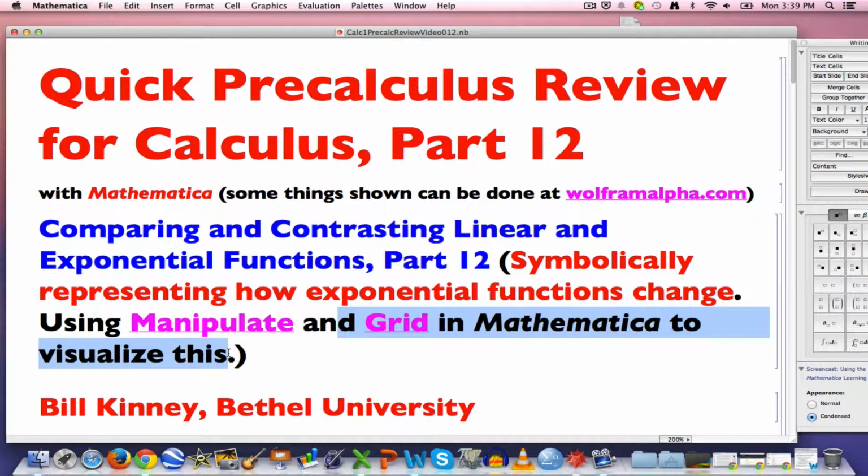I also want to verbally try to correct some mistakes that I made in the last couple of videos. I did make some annotations in those videos to visually correct those mistakes, but I want to verbally emphasize how to correct those mistakes right now. Essentially, I used the wrong kind of phrasing. I used the phrase relative rate of change when I should have just used relative change. Okay, get rid of the words rate of. Just call it a relative change or a percent change. No rate of. That'll be for later.